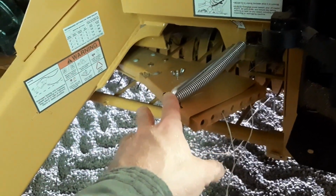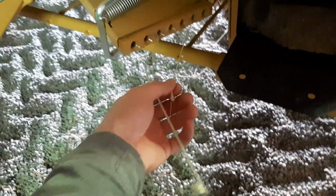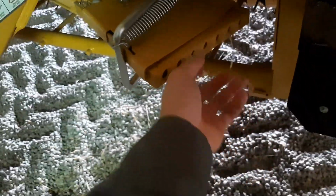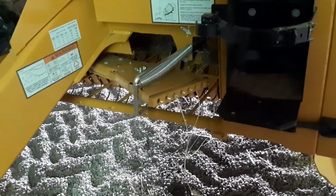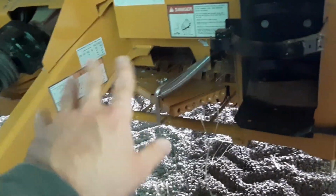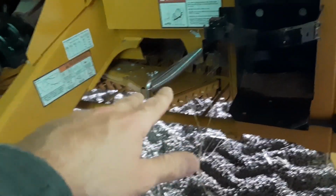Not a big fan of this. It's slow. I know it's the same with our Super M too. Sometimes they don't grab. I know this is some slippery plastic twine, but sometimes it doesn't want to go right away. It's gotten a little bit better. We did some more adjustments on it, and now it seems to work a lot better. But it's still not the best system. This baler is by no means meant for a lot of twine tying. It's just the option on here, so you have it.